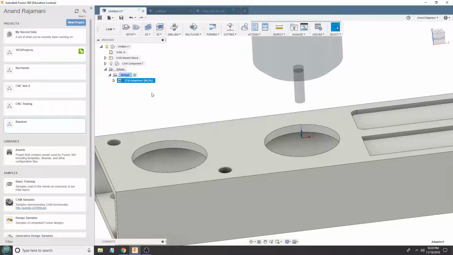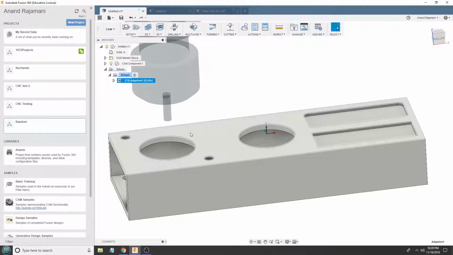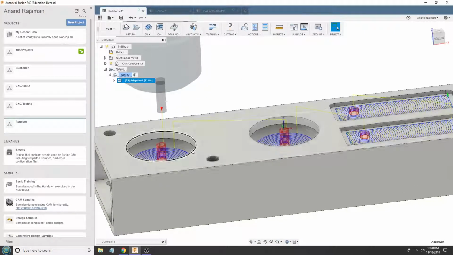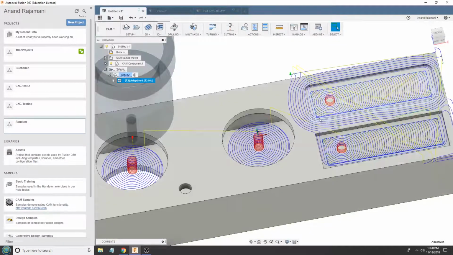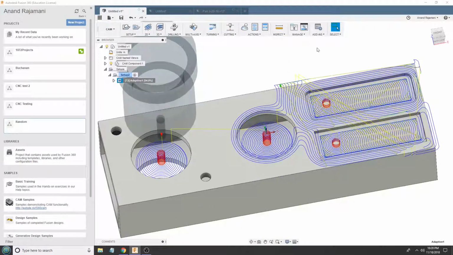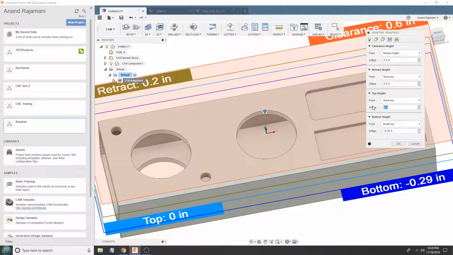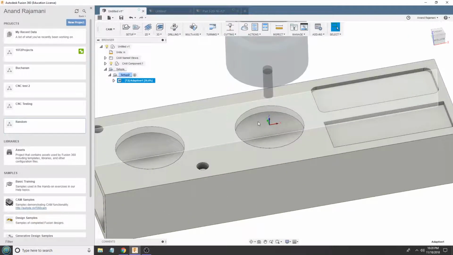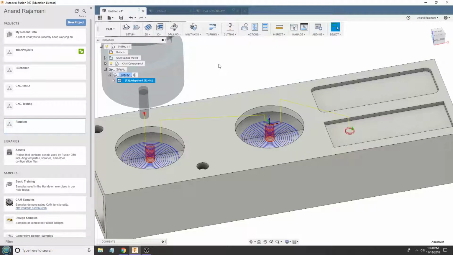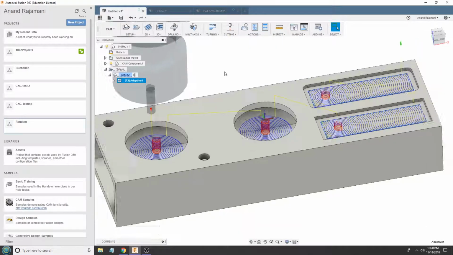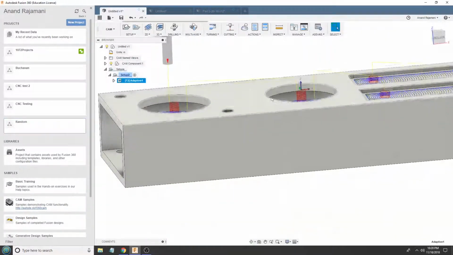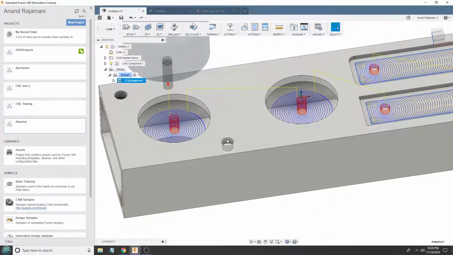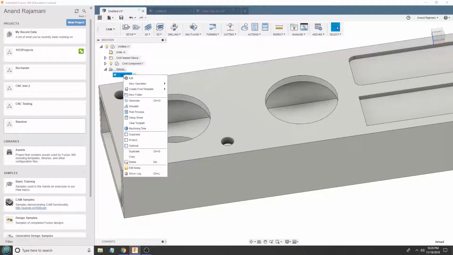And you can see, of course, adaptive is so slow. Takes so long. This is such a simple part, and it just is killing me. And there it is. Finally. And oh yeah, look at that. It's facing everything off because, once again, I have not set my top height correctly. And if we're lucky, it actually will generate correctly this time. And there it is. Wow, amazing. And then I've got to go back and contour those individually, and then do this thing and this thing.